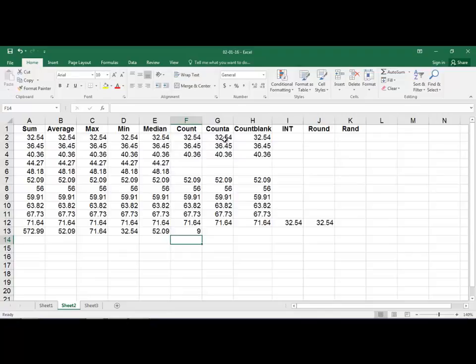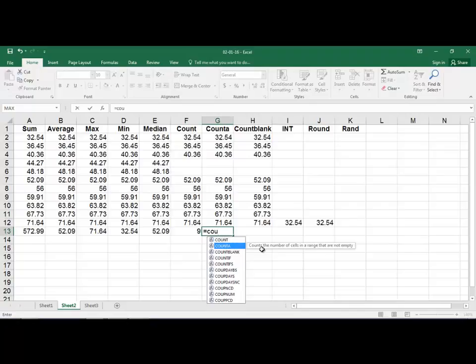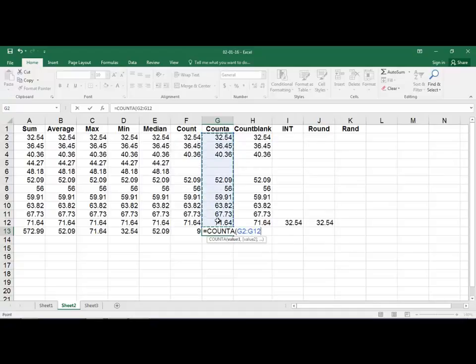Now over here I have count A. You go, well, let's see what count A is. So I start typing in my count. You'll notice that there's a count A right there, and I hit tab, and it puts it in for me. And if I do the same thing, I highlight here, and I hit enter. You go, okay, Mike, you got a count, which gives me 9. You got a count A, which gives me 9.